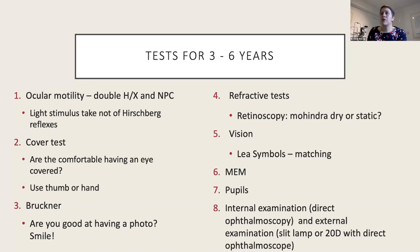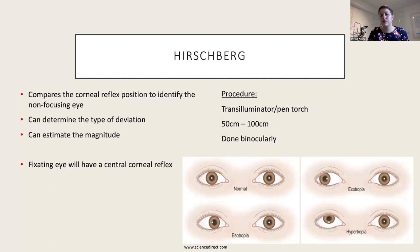For three to six year olds we do essentially the same tests, but shift closer to adult methods for each test as the child matures. We do a double-H or X pattern for excursions, I might use an occluder for cover tests, and I shift to static retinoscopy with a distance target when ready. With older kids I'm more likely to use retinoscopy racks as they're much quicker. I also add MEM to test accommodation and switch up to Lea symbols for visual acuity.